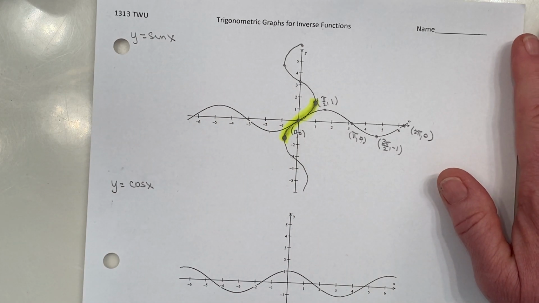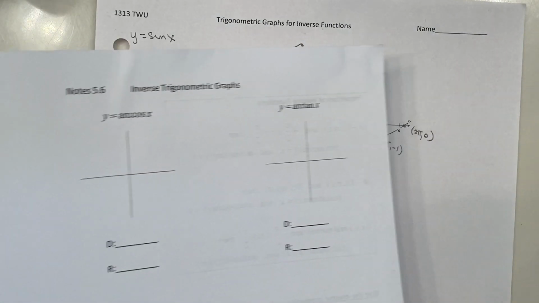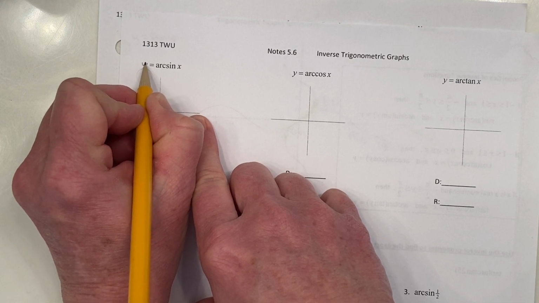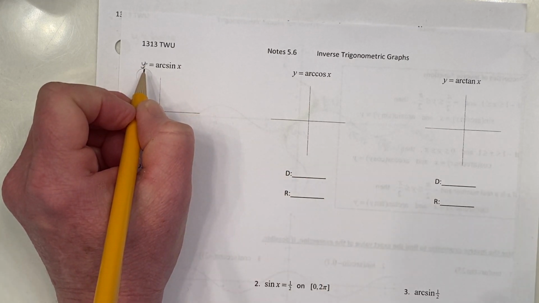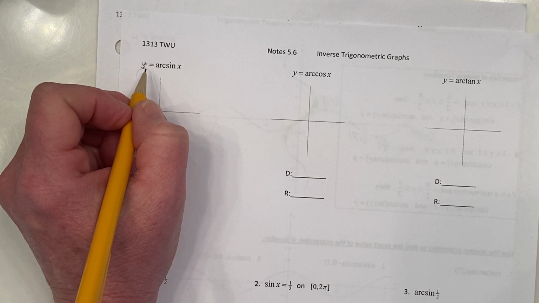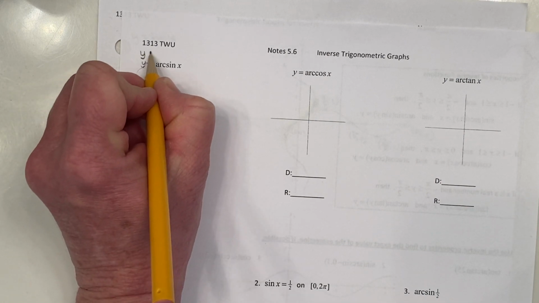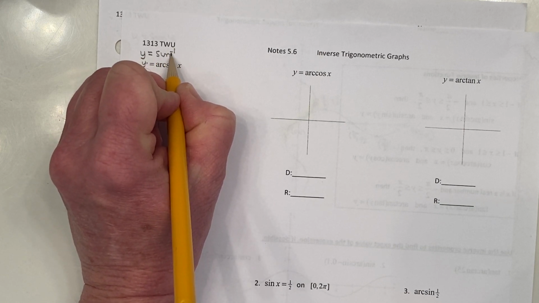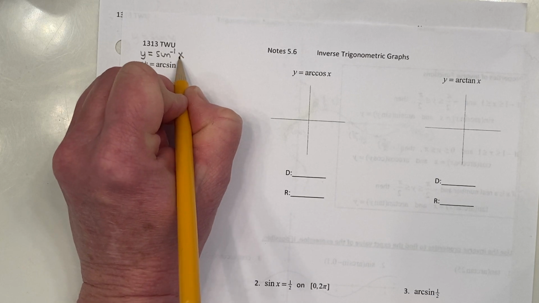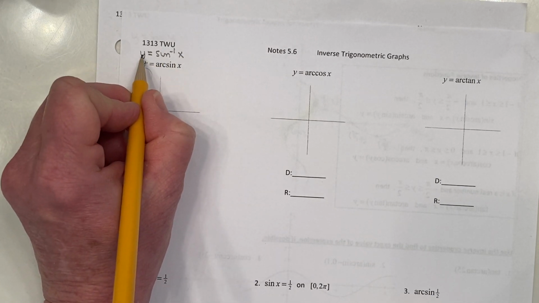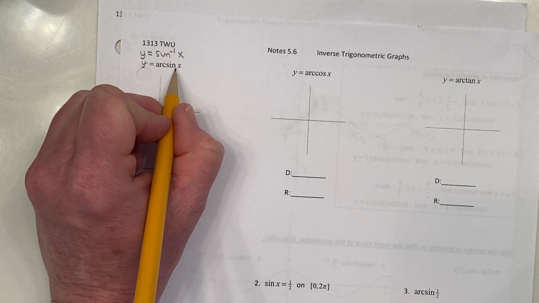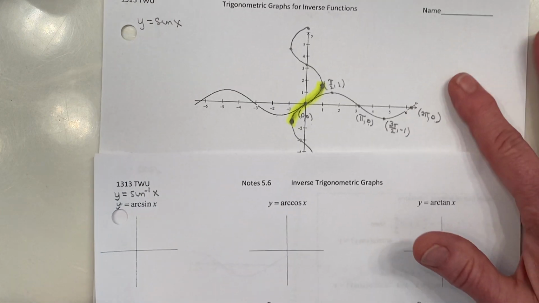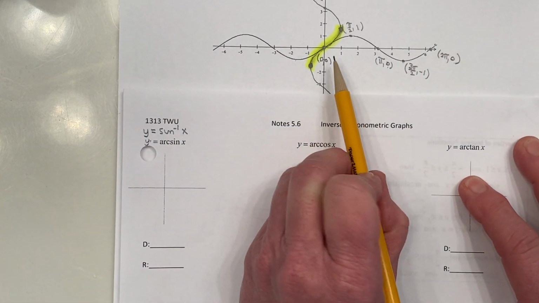So let's come to our other worksheet right here and record what we know. When we talk about inverse sine, we can also call it arc sine. The word arc and inverse mean the same idea. The alternate notation that we could use is y equals inverse sine, with that little -1 indication, of x. So we could either say y equals inverse sine x or y equals arc sine x, and we're talking about the same graph.